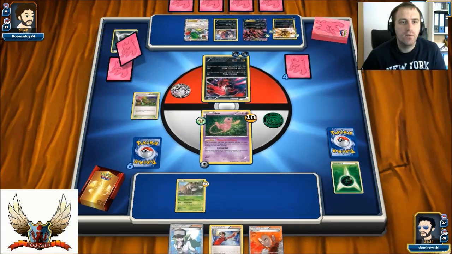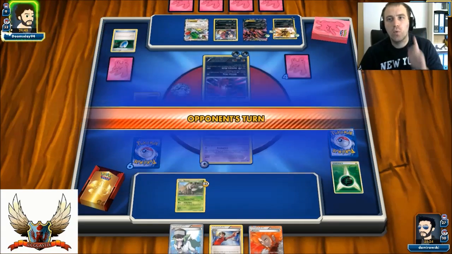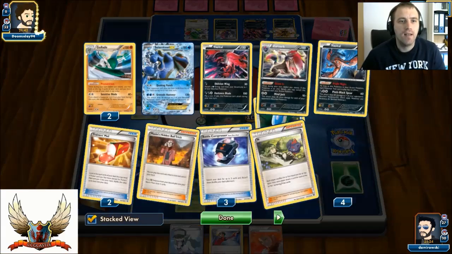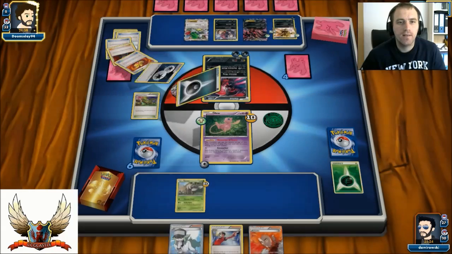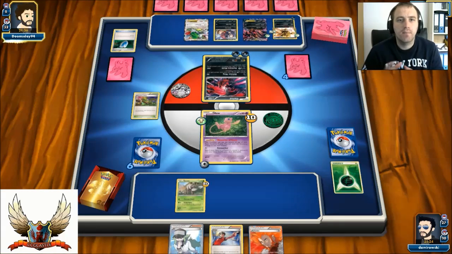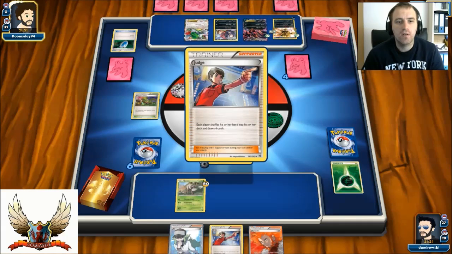Alright, so he's down to 9 cards, and I discarded just 1 more double colorless energy. That's dang good. So 4 double colorless energy discarded, also 1 muscle band. If he does not have muscle band, he cannot knock me out. I mean, he can, but he needs 1 darkness energy, and he needs to pay 2 retreat cost. And there's a judge, so huge judge.